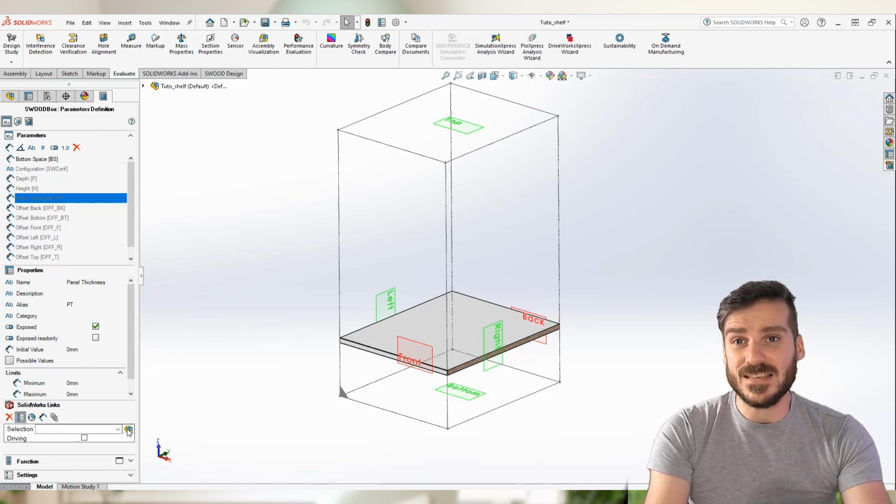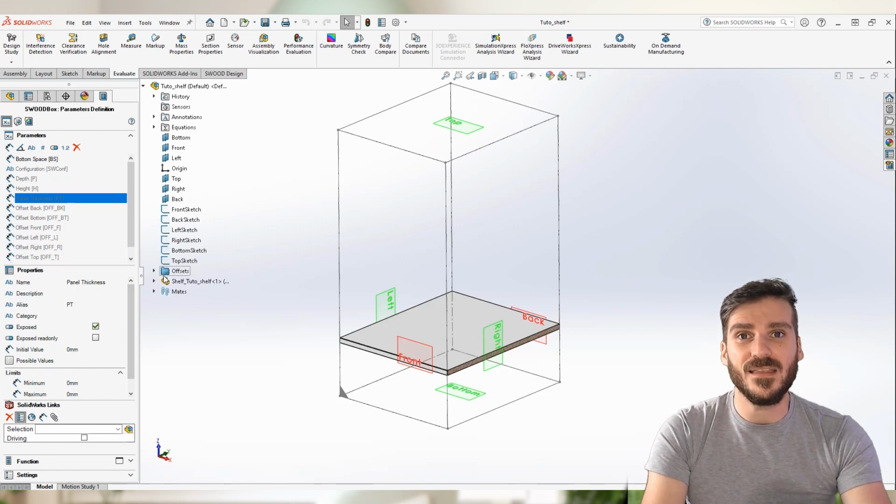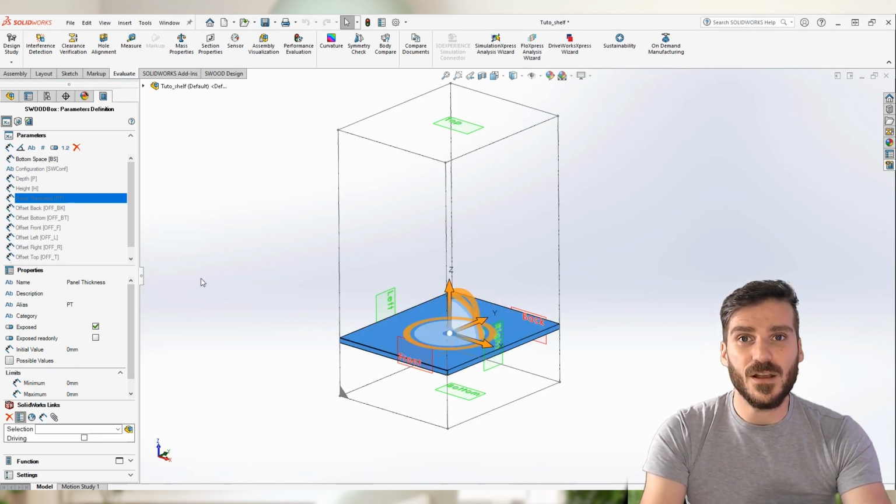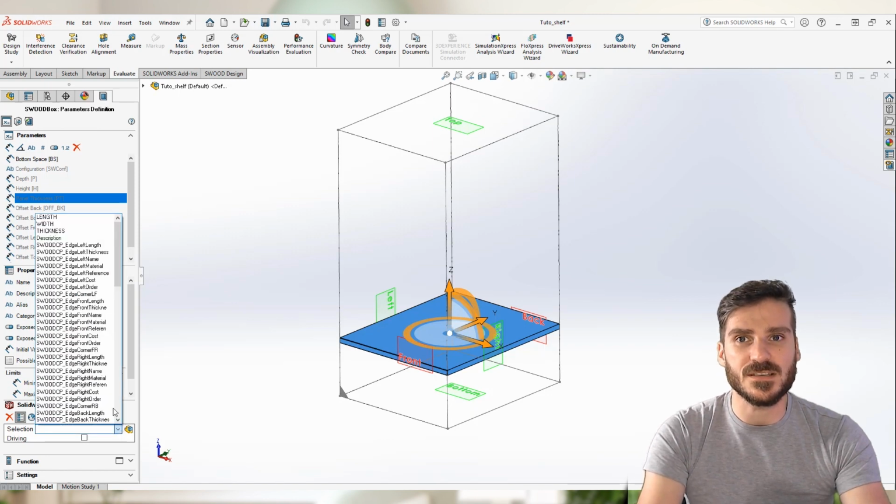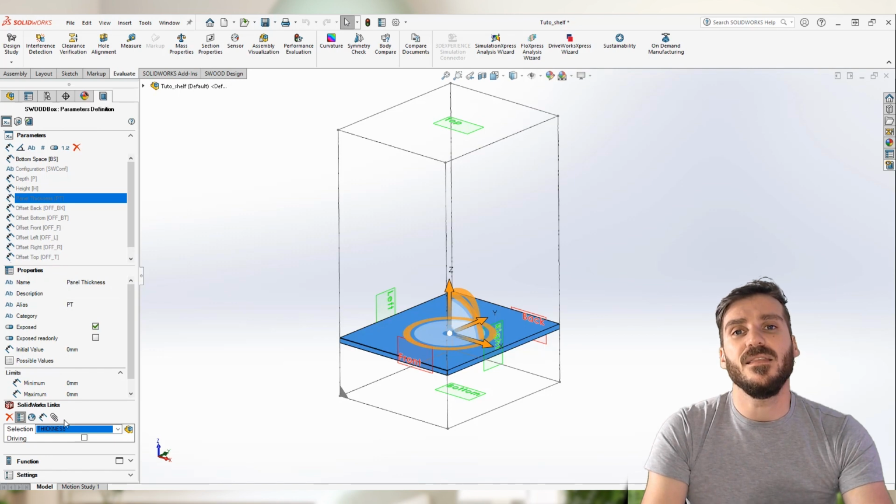We click on the assembly icon and then on the part, because we want to get the part thickness custom property. Once the part is selected, we can see all the part's custom properties, and therefore we can choose the thickness.